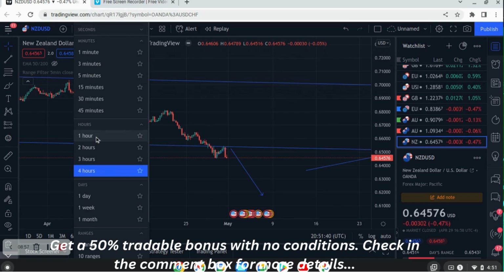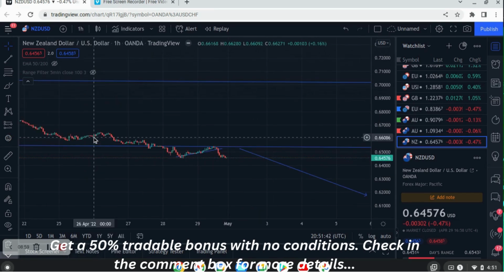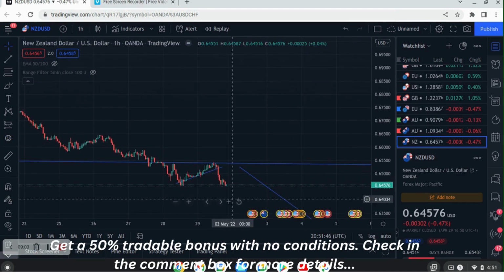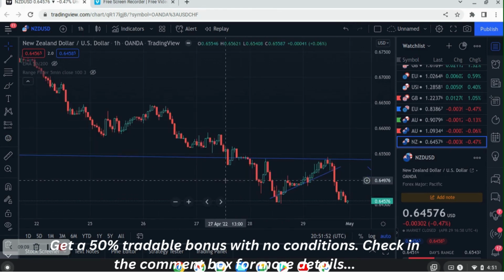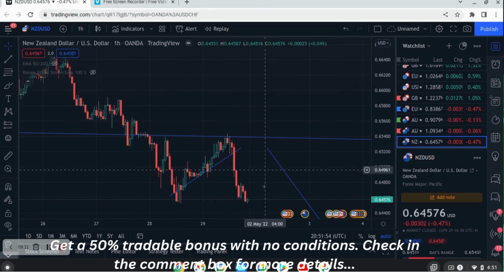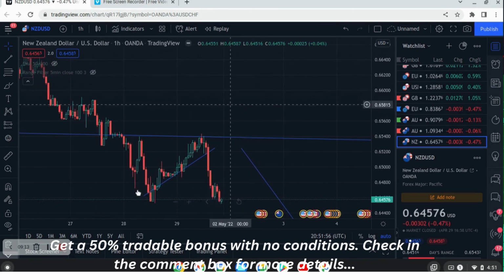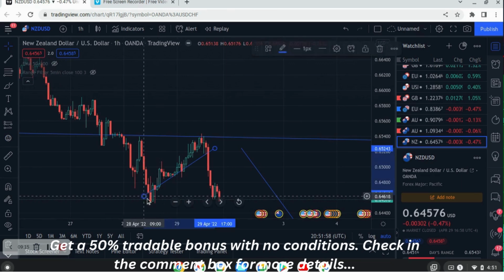So I'm gonna drop down, and I want to see kind of what it's doing more, right? So on the 1-hour, you can clearly see this is already a sell, right? This is already a nice sell. Boom. Here's my trend line. Let me fix this. Make it look better.